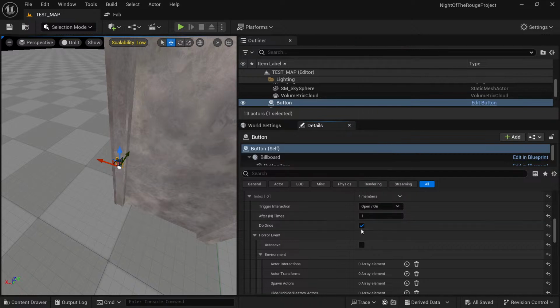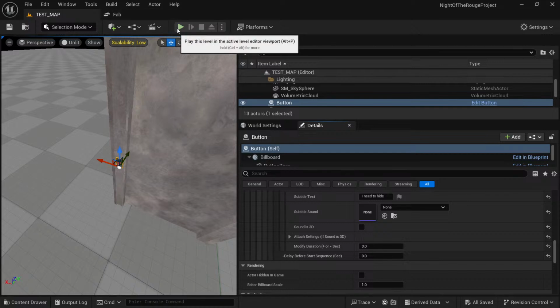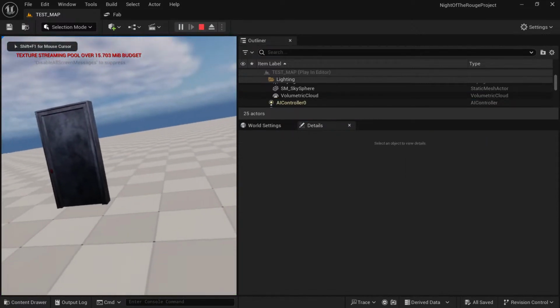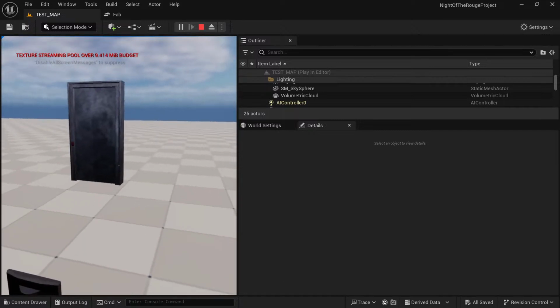I think that might be it. So when you click the button and turn it on one time, then it'll do the subtitle, in theory. So, oh yeah, you can also lean. I forgot about that. That would be useful in the game.